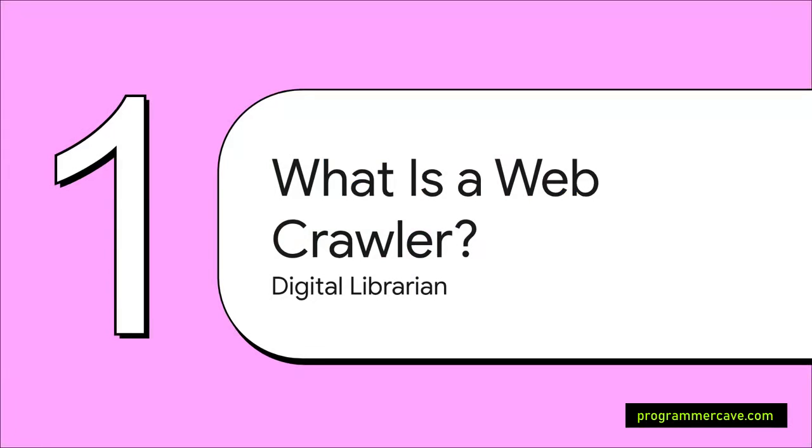So what exactly is a web crawler? The easiest way to think about it is like this. It's the internet's digital librarian. Now, obviously it's not a person. It's a program, a piece of software. And its entire job is to just systematically go through every corner of the web, read what it finds, and bring all that information back so it can be organized.